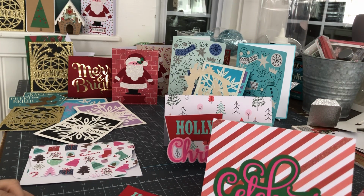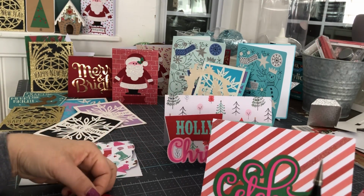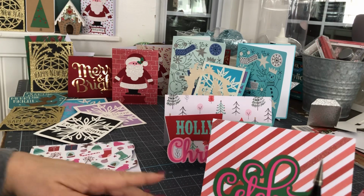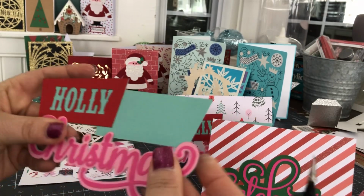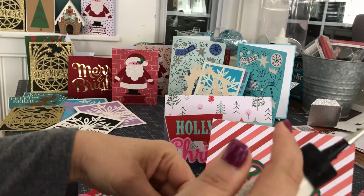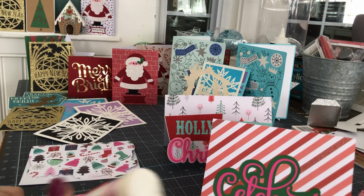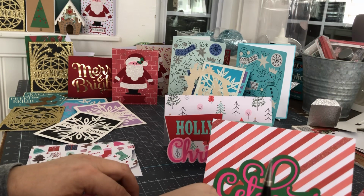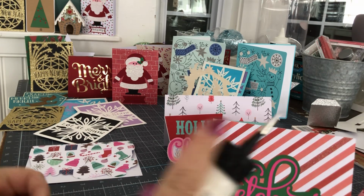She's a tiny little thing, and if you've ever seen her on TV, the energy on her is exactly in person as she is on TV. She's very upbeat and positive and just tons of energy. She came into my classroom and saw that I was making some of her cards, and she said, "Those are my cards." And I said, "Yes, absolutely, those are your cards." And we had a good laugh, and it's just a wonderful, nice person to meet, and definitely one of those people that when you meet in person, they're genuine. She's a very genuine person, and I really appreciated that.